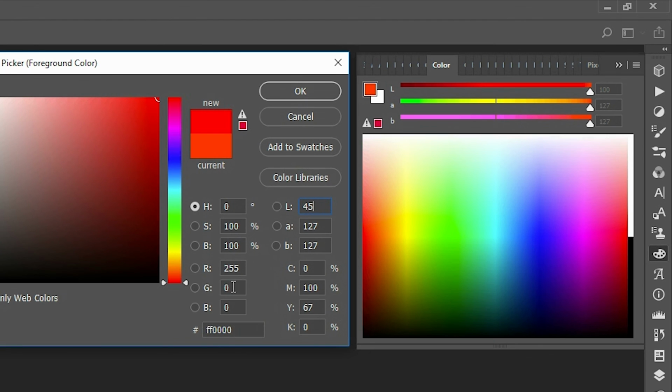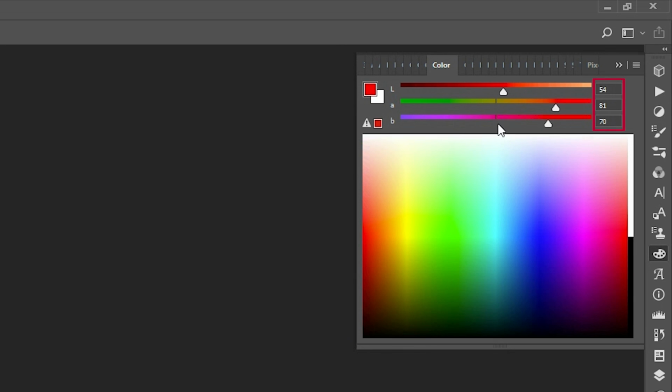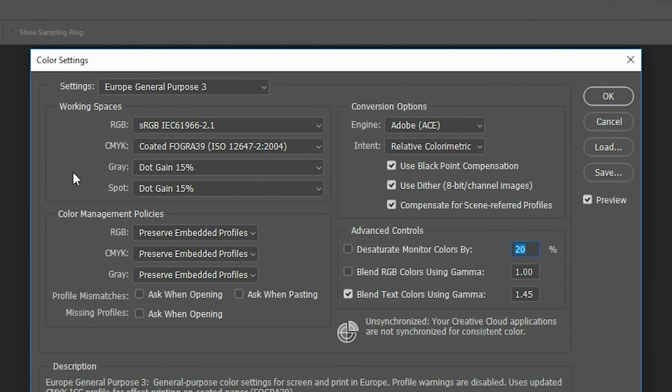To get it, reverse the procedure and first set the targeted RGB value. As you can see, the lab response for the RGB primary red color is this combination of values, each of them placed quite far from the extremities of its scale. Now, if you reproduce this experiment on your computer, you may see other values than those here. Why could this happen? When converting color values from one mode to another, Photoshop uses the information displayed in the color settings dialog box. If your settings differ from my settings here, it's expected the conversion values to be different too.